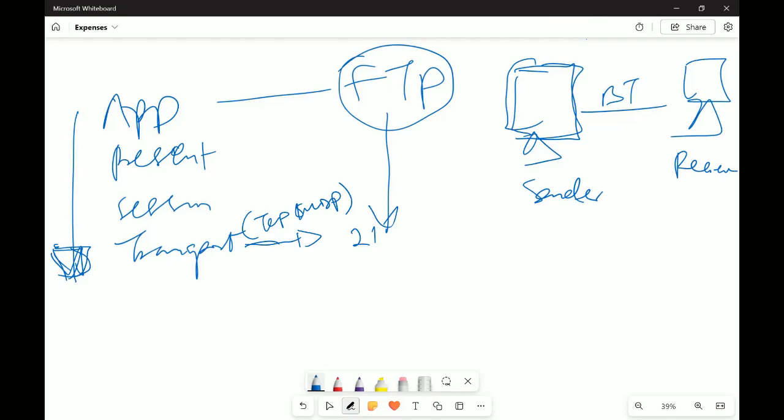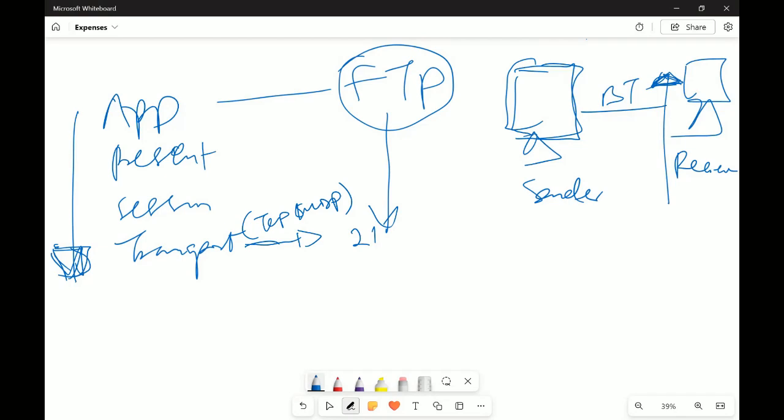When you get to the receiver's end, it tells the receiver that this message has port number 21, so that when you get to the application layer on the receiver end, the application layer will know that it is a file transfer protocol. It is FTP, maybe a file for music, maybe for video or whatever.